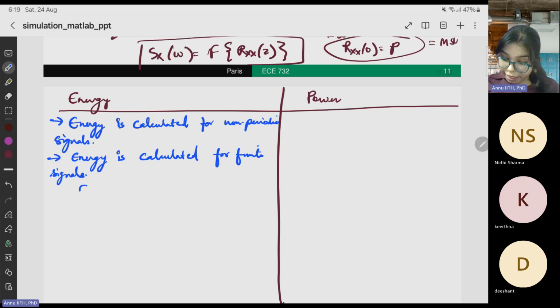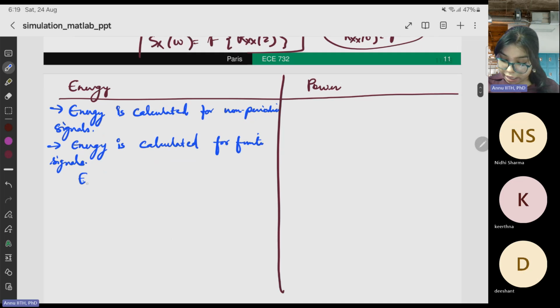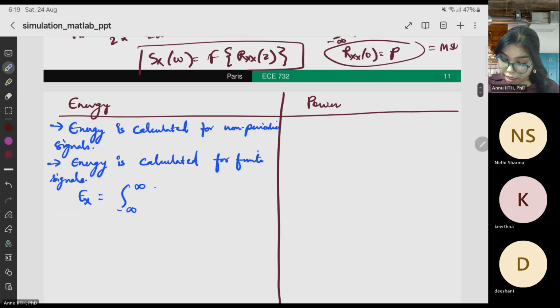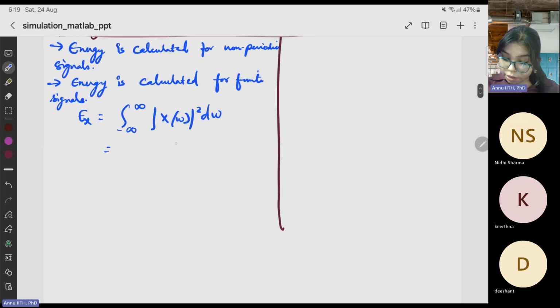So what is the formula for energy? E of x is the integral from minus infinity to infinity of |X(w)| squared dw. Is it equal to the time domain? Yes. If we calculate energy in the frequency domain and the time domain, it will be the same.